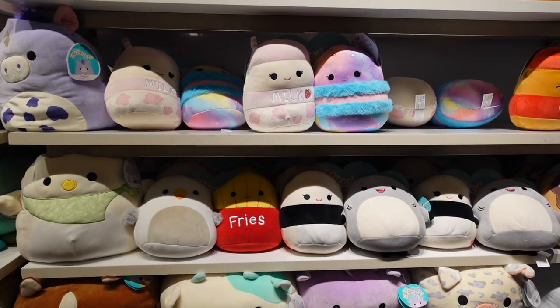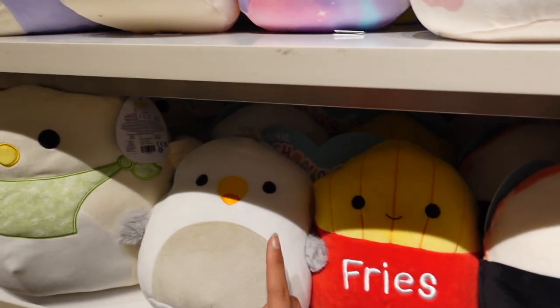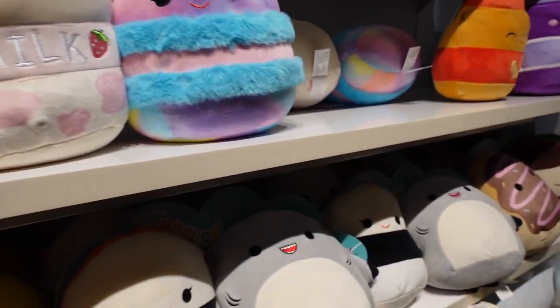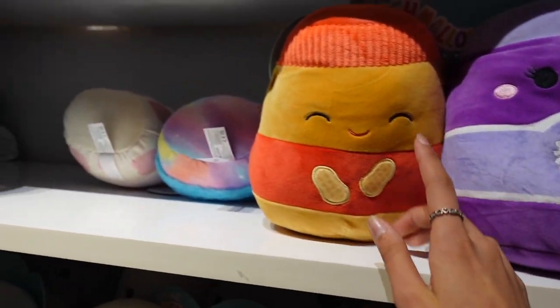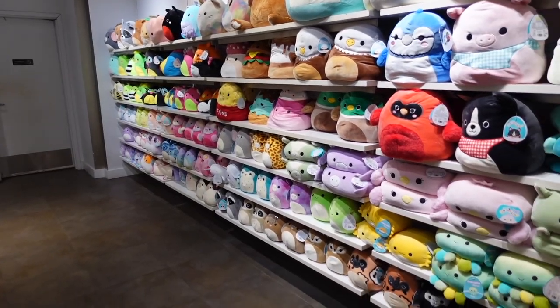I am so surprised by the stock at this Chalice Collectibles. The lighting is really good here — they actually have a light spotted on the squishmallows so it looks like they're glowing. It is a dual pack with squishmallows. We have a shark and a sushi, the seagull with the fries, the milk with the macaroon. Do you guys see the pattern? We have a pop tart with a coffee, grape jam with peanut butter, monkey with a banana — that's so cute!